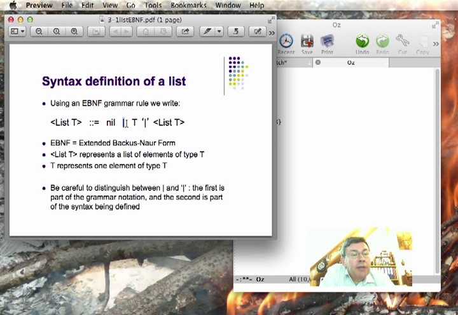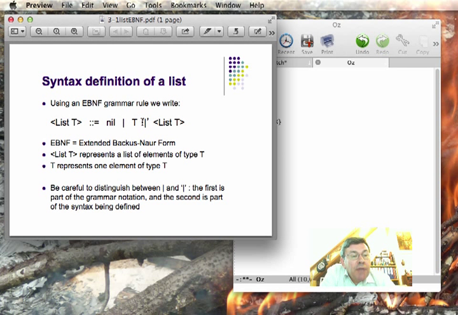The vertical bar is an or, so there's two possibilities here, either nil or T, where T represents an element of type T, whatever T is. Here, the vertical bar in quotes represents a vertical bar in the syntax. And here, again, list T represents a list of elements of type T.